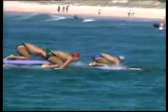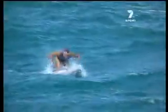Robinson now. Robinson waiting. There he is. Now see, he waited for that run.